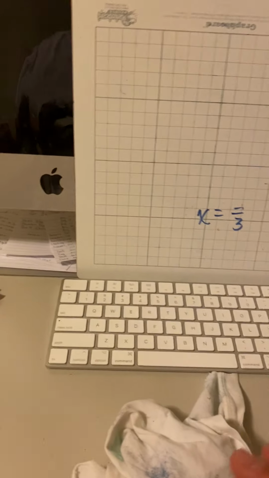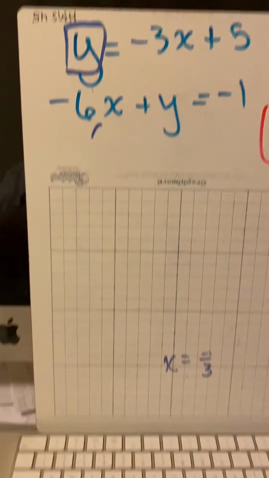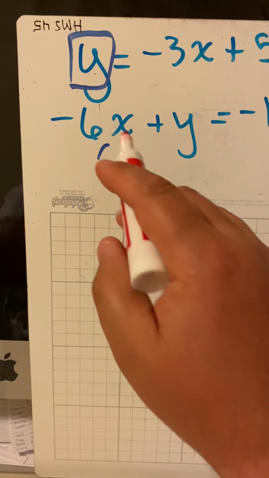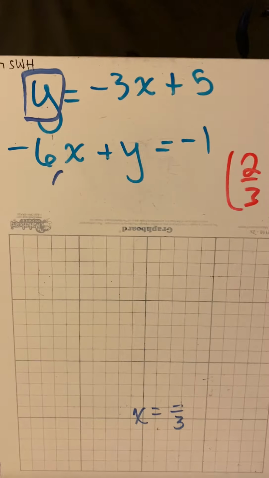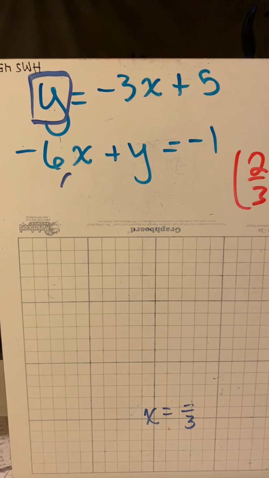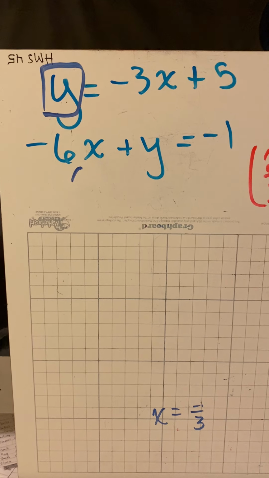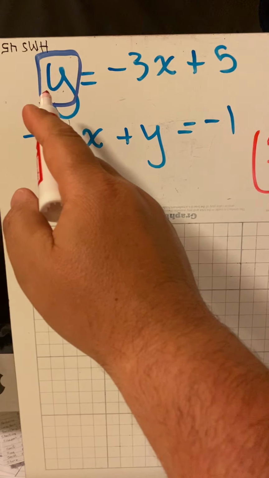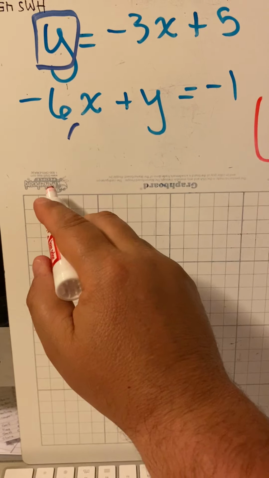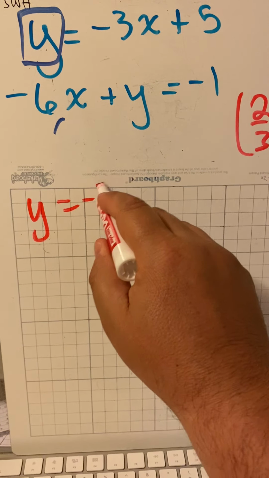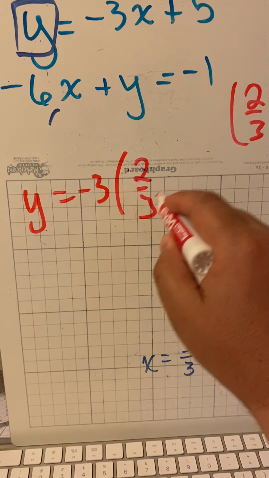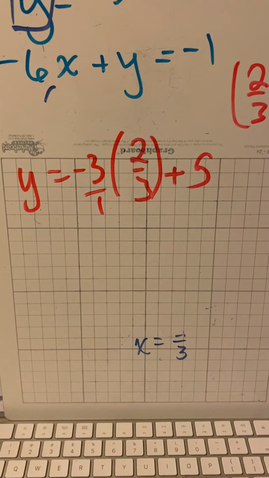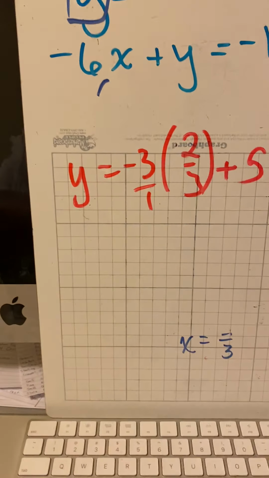Okay, well, let's test. We take our x value that we found, x is equal to 2/3, and we have our choice. We can put it into this problem or put it into that problem. What one would you choose to substitute the 2/3 in for the x, the top or the bottom? I chose the top. Why? Because the y is already isolated, and if I change this into y is equal to negative 3 times the quantity of 2/3 plus 5, I've already got my problem ready to roll. I'm going to find out what y is.